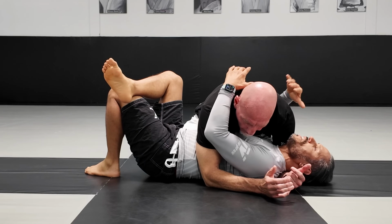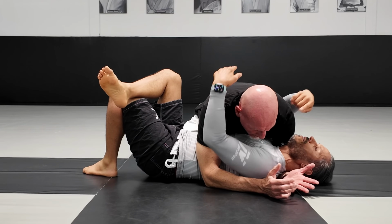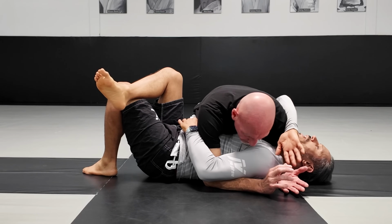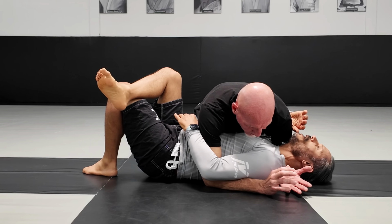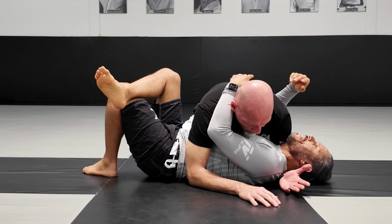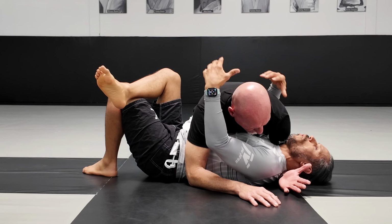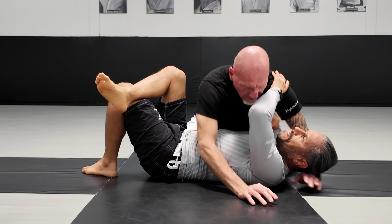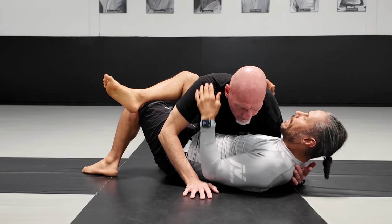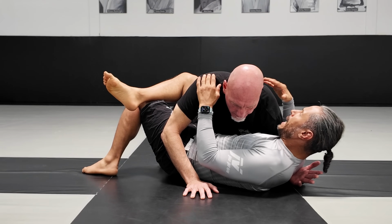So I'm always in a good, solid, basic position here where I'm not taking damage. If the guy wants to headbutt me, my hand is in the way, so I'm safe from headbutts here. I also understand from side mount that if the opponent is around my neck, I am more stuck than if he's not around my neck. I have more mobility, more comfort, more ability to move and squirm away if he's not around my neck.